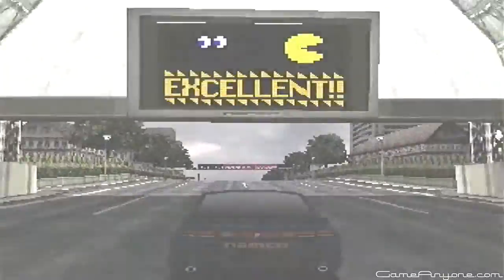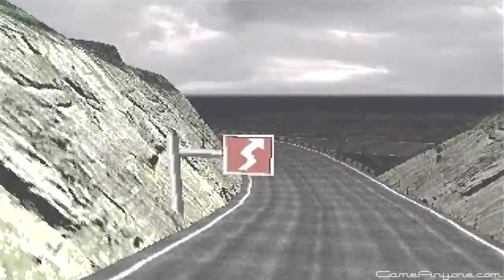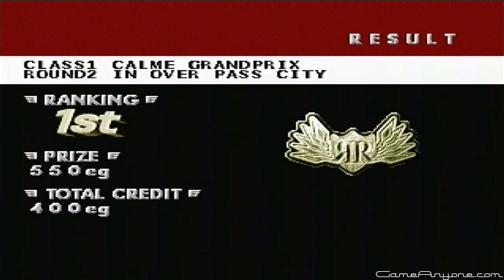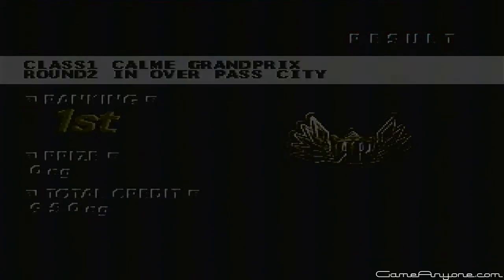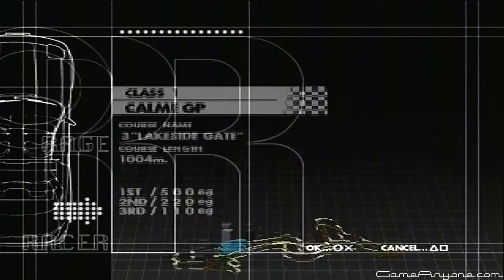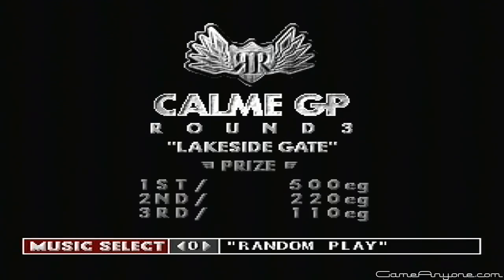Alright, two races down, one to go in the Calme GP. You get it. Gonna skip the replays from now on because there's really no reason to watch them. So 550 EG for Overpass City. The longer the track, the more money you get. So yeah. That, and the final race of Calme GP going to Lakeside Gate. Let's go. Racers, start your engines and let's get it on.